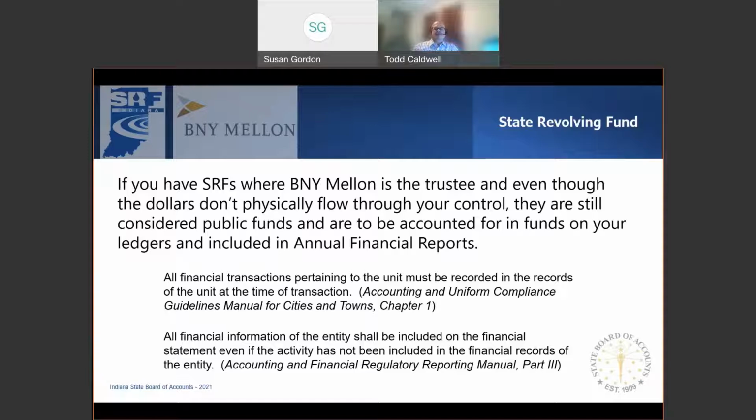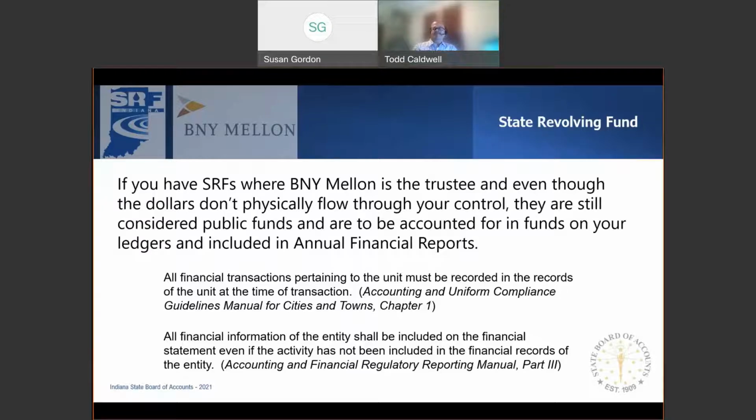So even though those dollars don't physically flow through your control, they're still considered public funds over which you still have a fiduciary responsibility.